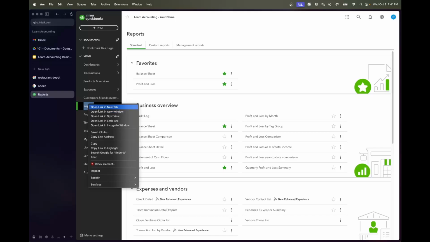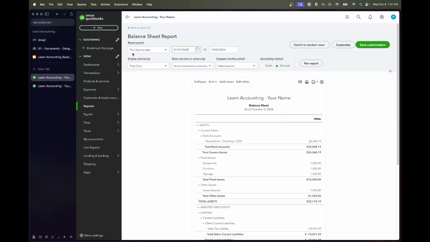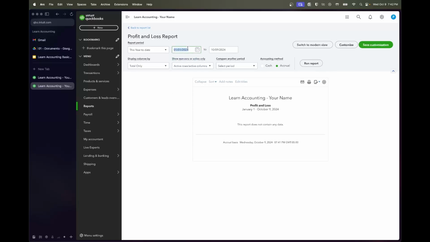So what I want to do here is open another tab real quick just to have my balance sheet and profit and loss separately so I'm not having to run them constantly. Then I'm going to set my date range to 7/1/22 to 8/31/23 because that's the transactions that I've done so far. And in the next one, I'll go into looking at it more in a reporting sense. But for now, we're going to set up our balance sheet to run like this. We're going to hit run report, and we're going to go back here and do the same thing: 7/1/22 to 8/31/23.